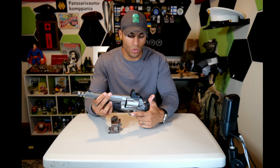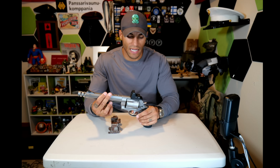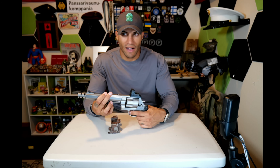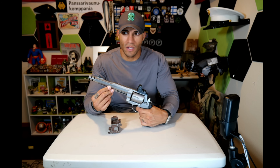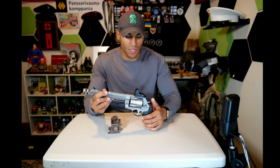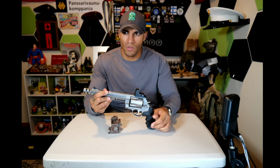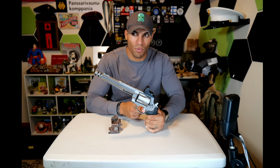As far as the actual double action and single action pull of this as well, again, very, very precise. I can tell that they did a lot of tuning on that specifically. So we'll go over the double action first. It's definitely heavy, but it is smooth once you get past that initial wall, once the cylinder has rotated. It's very smooth, very precise, very repeatable. And when you go to that single action pull, I think it's like a 2-pound trigger pull. It is extremely, extremely light. You really are just applying pressure. The trigger doesn't even feel like it's moving at all.